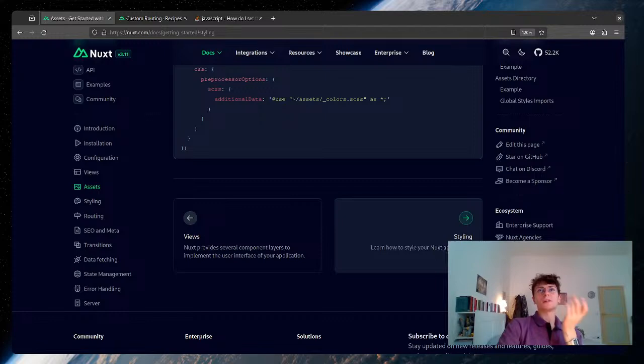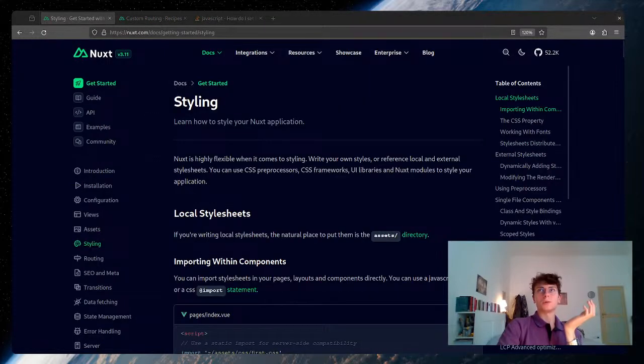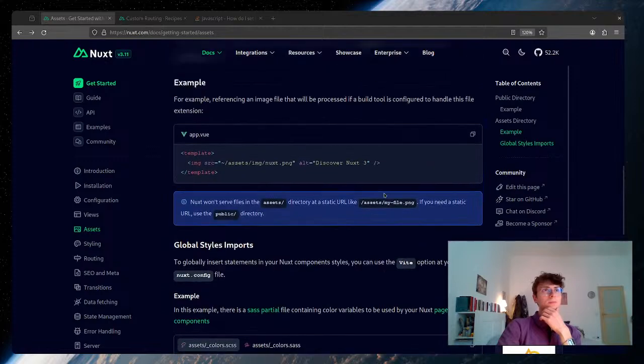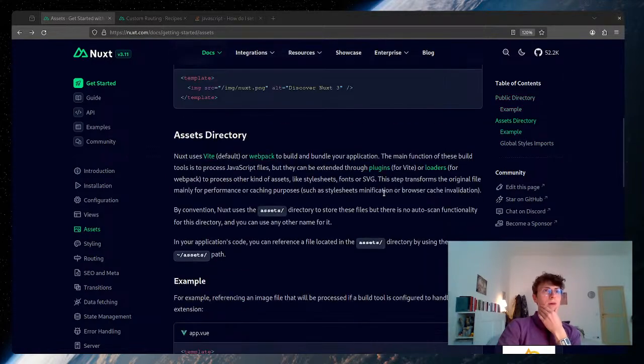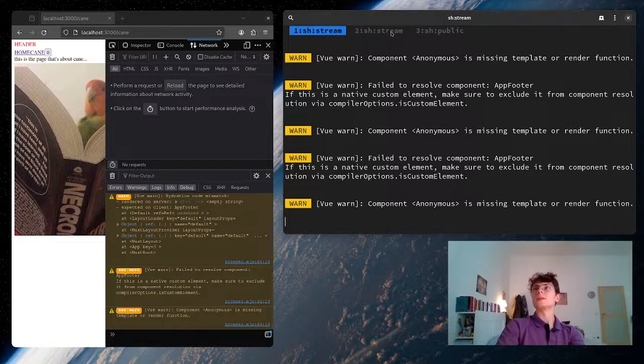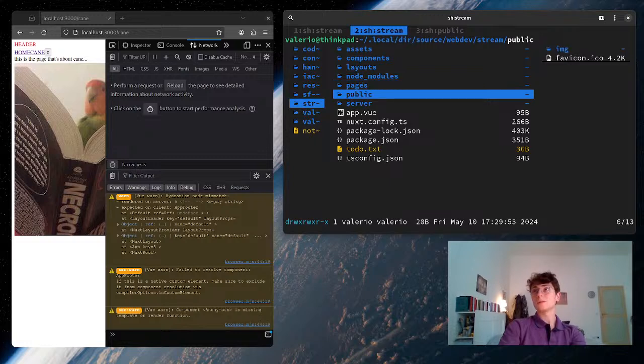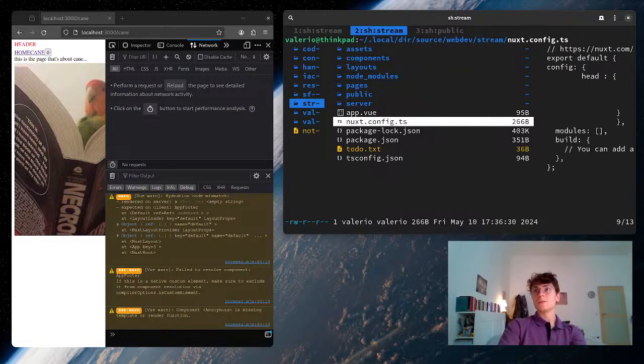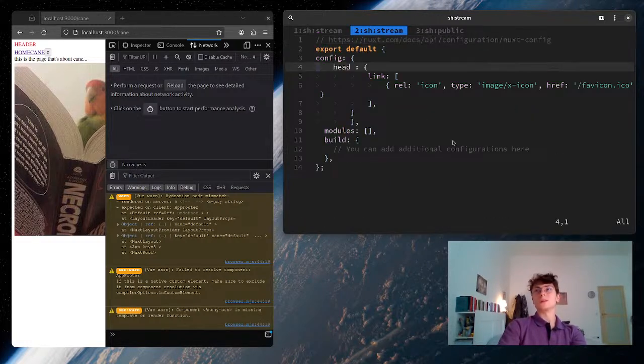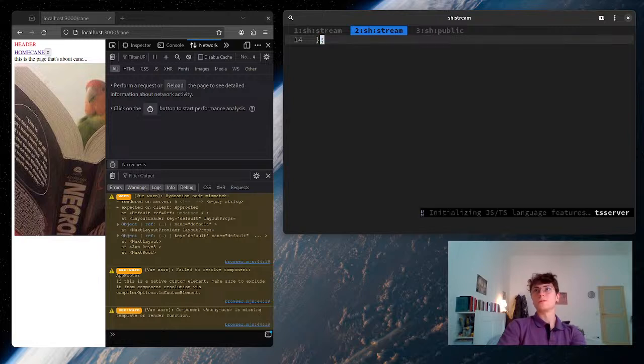I mean, we've seen that asset loading works at least with the public directory. Could even try to do some tests about, not here, but because I'm quite sure that this was not working. Oh.